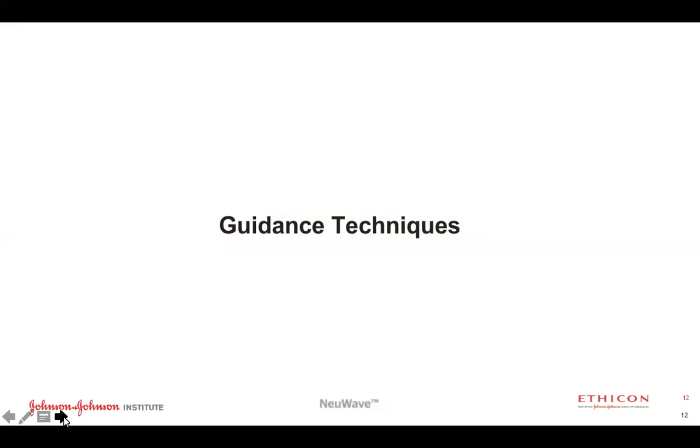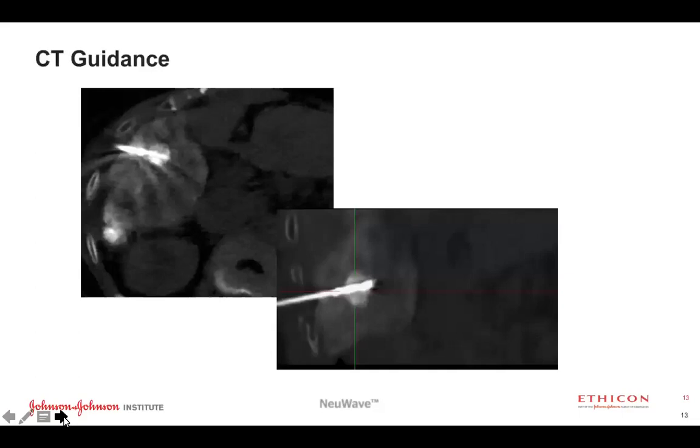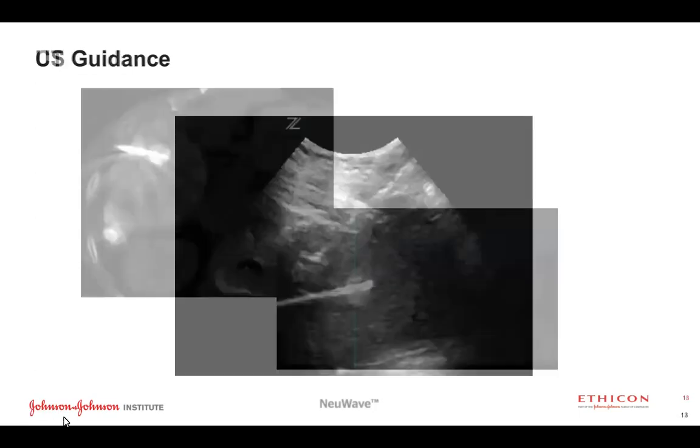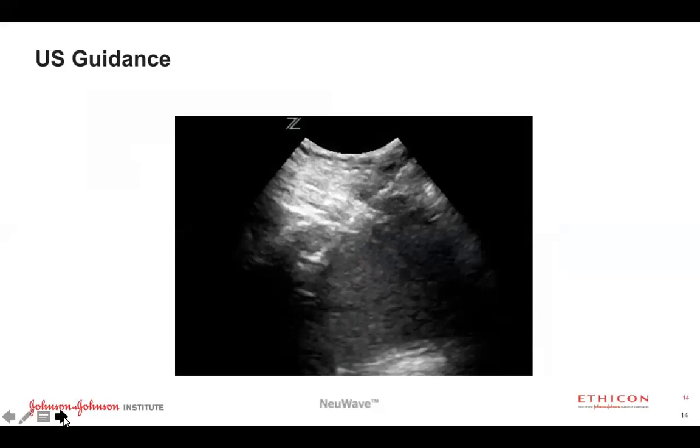So in terms of guidance techniques, obviously, this can be very personal. It can be very much dependent on the tools available and the tools that are most effective for each patient. CT guidance is very common and very popular to use. You can see the probes are very visible by CT. If you give contrast, you can certainly see the lesion relative to your probe. Or if you have recently treated with chemoembolization with Lipiodol, for example, that deposition of Lipiodol can be a nice marker for CT guidance.